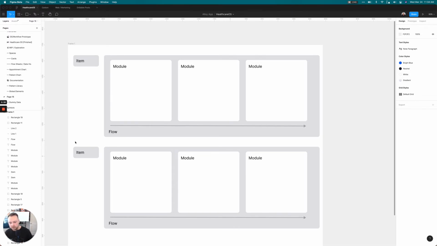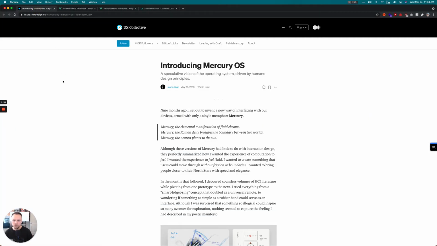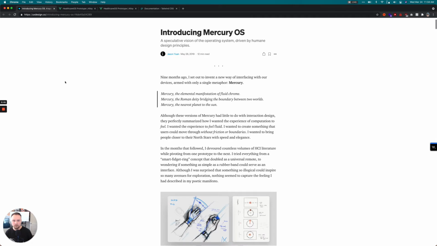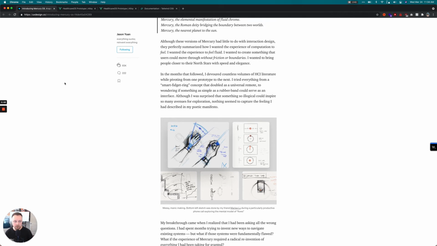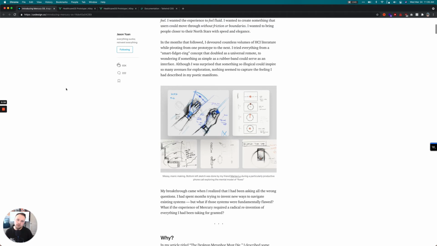And so one of the things that I found in my research about workflow and software that supports that, I actually stumbled upon this guy named Jason Yuan, who developed this thing called HealthcareOS. It's very much his speculative idea of what an operating system should look like. So not just a single piece of software, but if you're using a laptop or a computer, how should someone flow through that? He has an interesting perspective on this, because he says that he designed this specifically with people who have ADHD or ADD in mind. And of course, one of the things that they have a hard time with is either focusing or context switching between different tasks and different things.